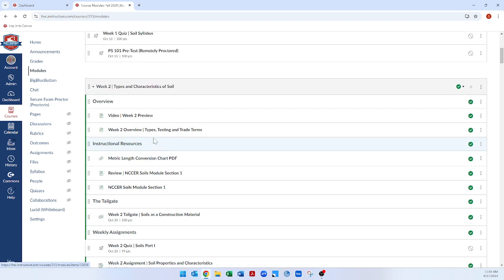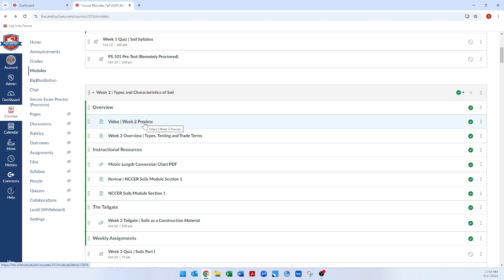And we'll be starting with week 1. In week 5, that'll be our midterm examination. And in week 10, that'll be our final examination. Everything in between week 1 and week 10 will be covered in modules. A lot of these quizzes will have multiple choice, but many will have essay types, and you will have scenarios or situations where I'm going to ask you to classify a soil once we get on down the road here. So this is enough about modules. Let's go to the home page.